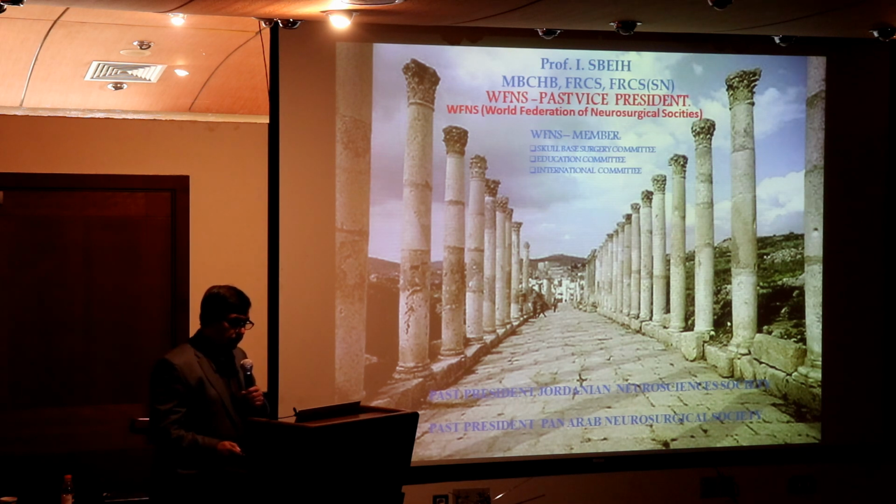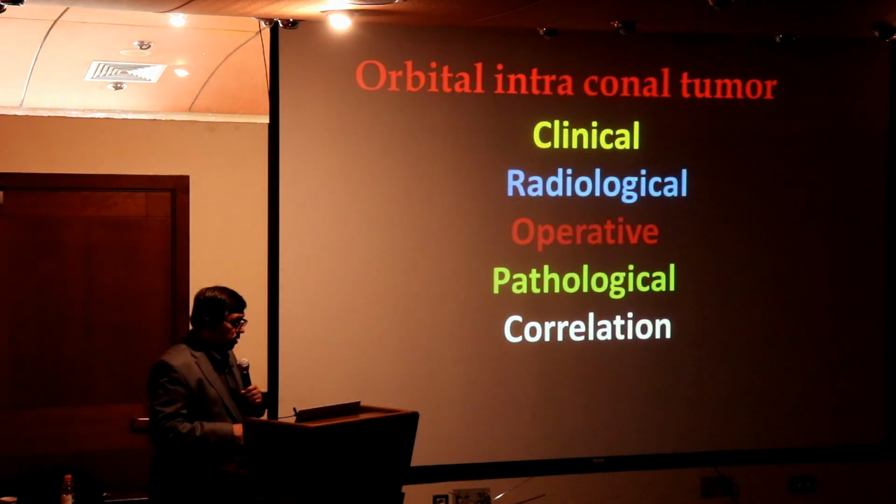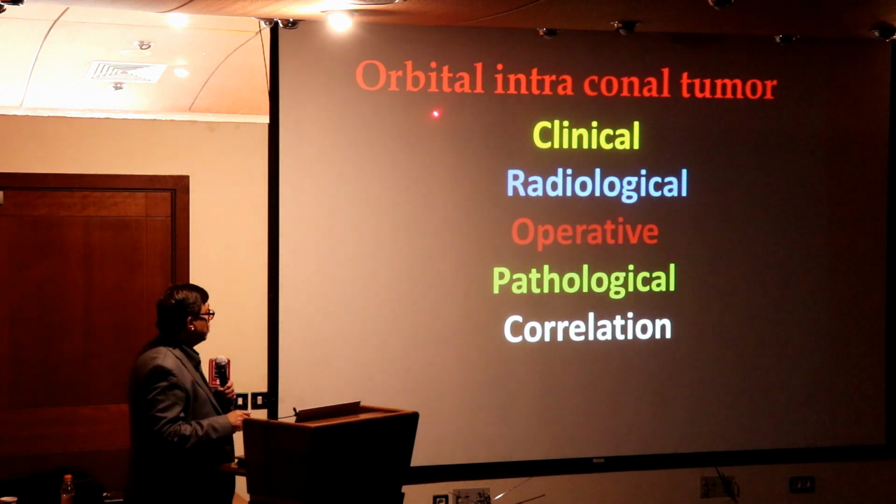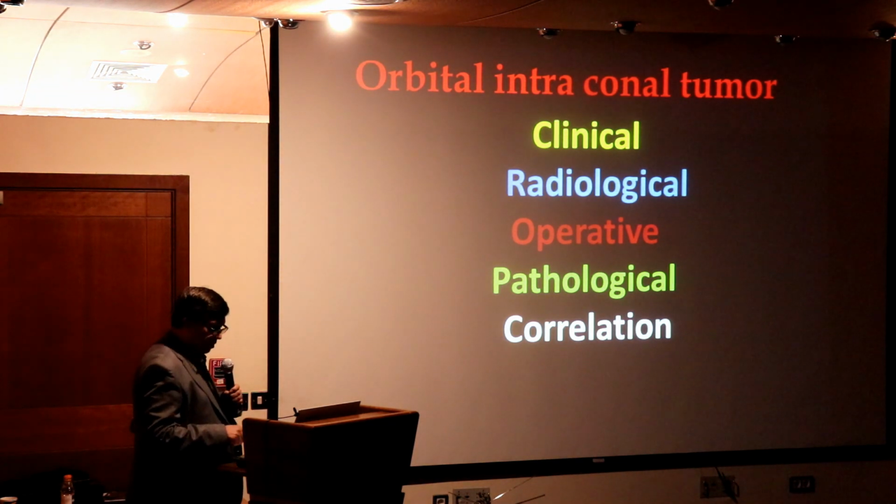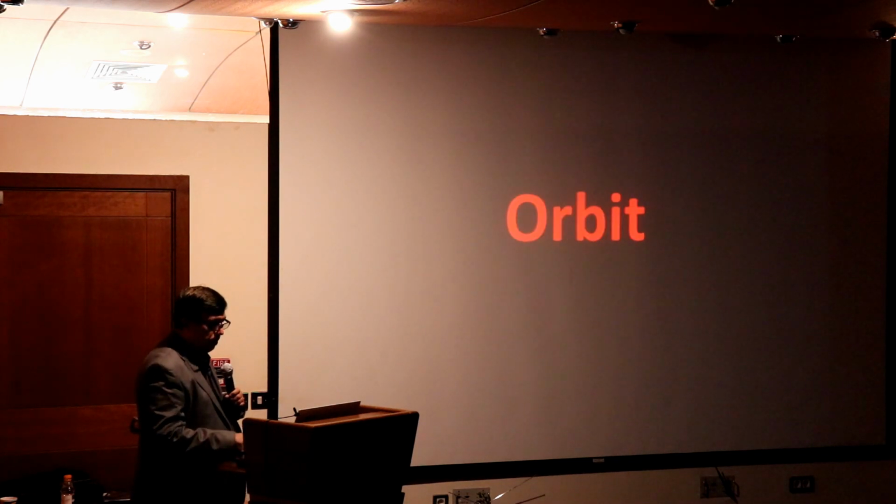My name is Ibrahim Sbeih and we are transmitting live from Farah Medical Campus here in Amman, Jordan. The backdrop is a slide showing Jerash, which is a Roman city. It is the kind of city that you would not see outside Rome. The topic for today is the orbital intraconal tumor: clinical, radiological, operative, pathological correlation.